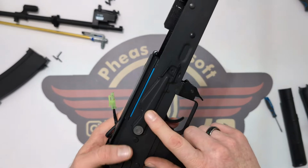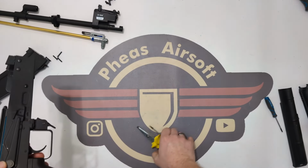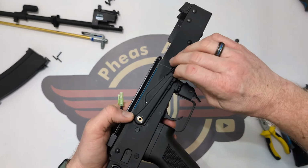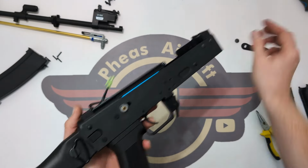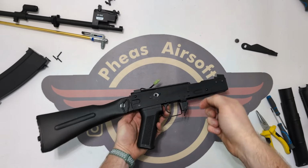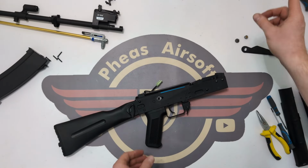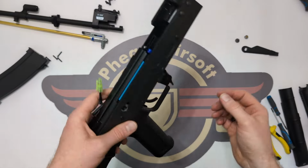Next thing we do is going to remove the selector. So this wasn't very tight and I am going to need my needle nose pliers later to tighten that back down because it was excessively loose. So that just comes out, the selector lifts up. So there's the selector. We've got this little sort of cam that's got a brass ring in the middle. Now what we'll do is we'll discuss this properly when I put it back in, because there's a specific orientation. And then the blanking plate's coming out.